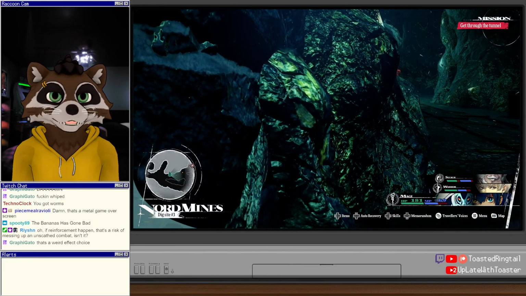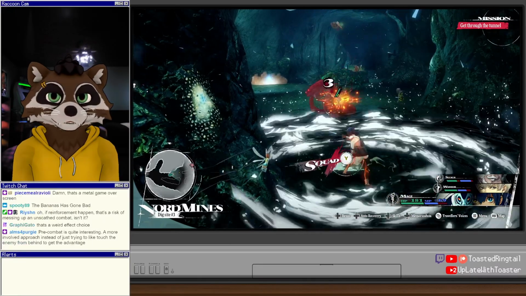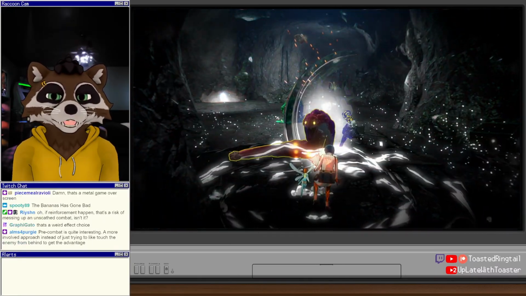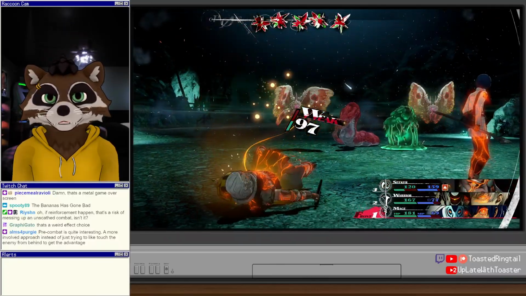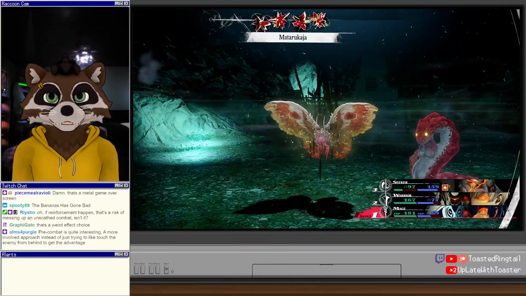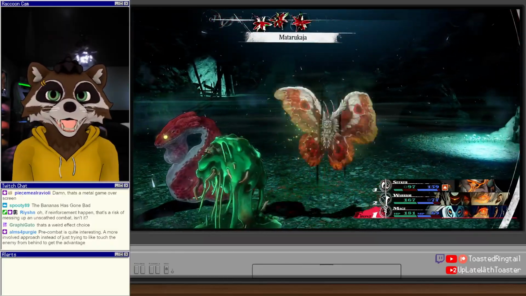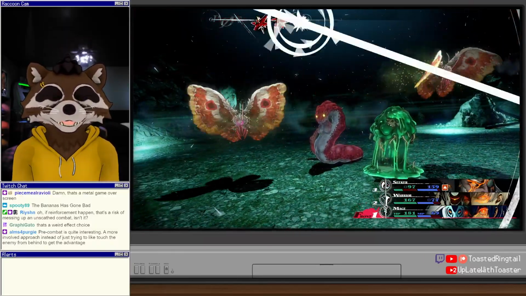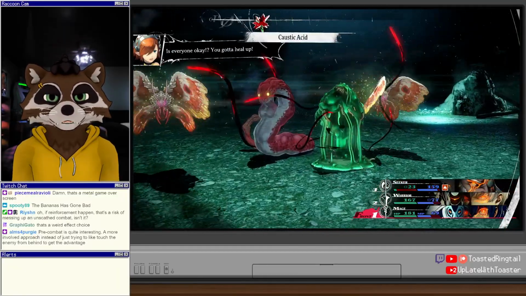Go away, freak. I'm gonna get the drop on you. Let's push through. What? I've been robbed. Oh my god, there are so many enemies. Oh no, Mataru Kaja, this is bad. Oh, double Mataru Kaja, I might die. Oof. You gotta heal up!